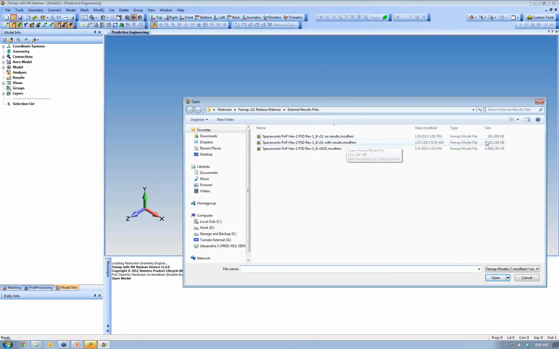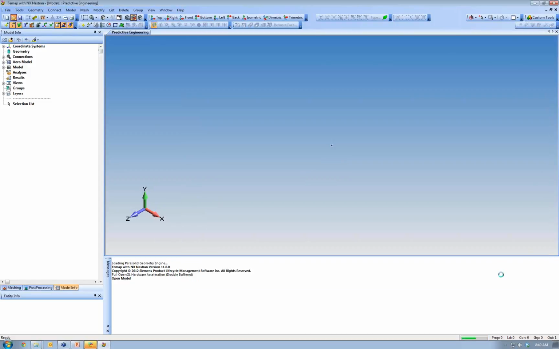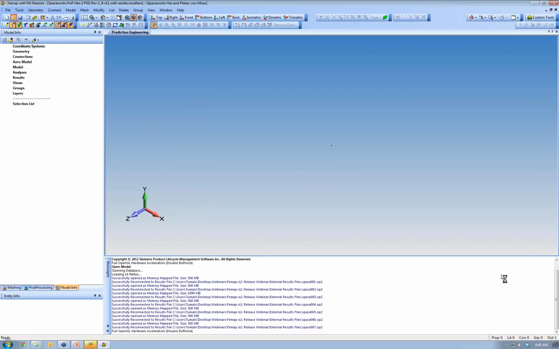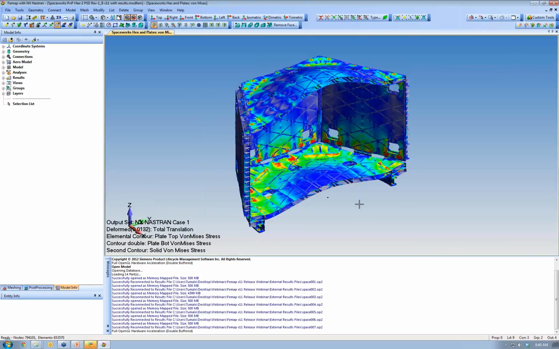With results, you see the model size is only about 300 megabytes. So we've only added about 40 megabytes of size to the model file, even though we have a massive amount of results. Open that up. And there we go. About five seconds or so.